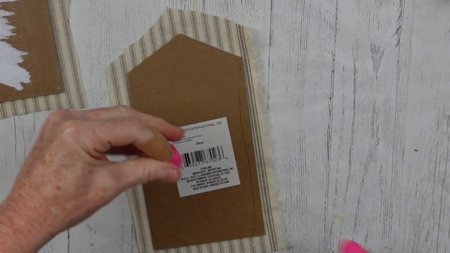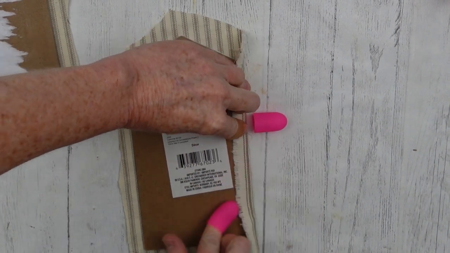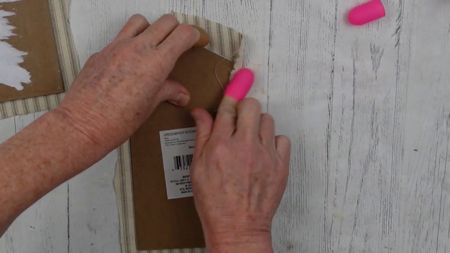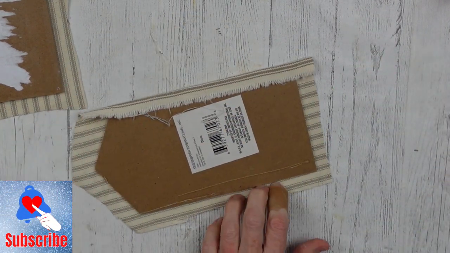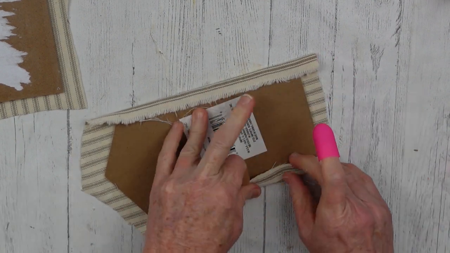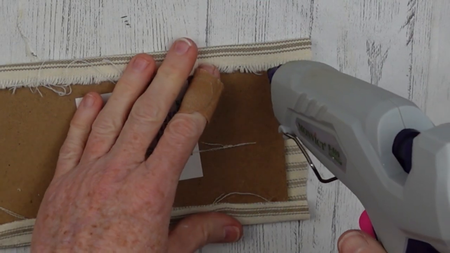Allow yourself about an inch over on each piece, and then you're just going to start gluing your pieces down. So I'm going to run a bead of glue, not on the edge, but on the back. Then you're just going to rub down. If you've got a striped piece like this, the striped material, just be sure that you're conscious of your stripes so that you don't have it crooked when you turn it around.